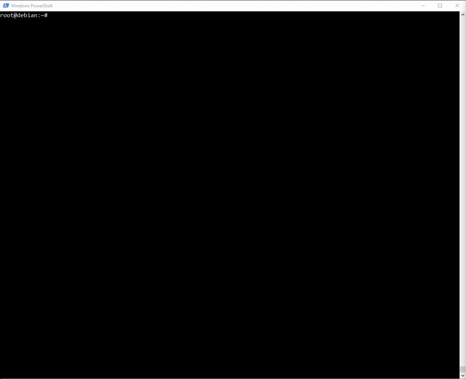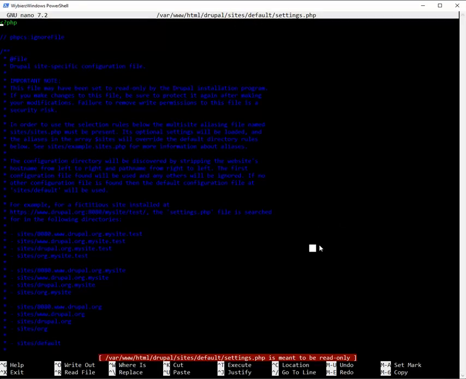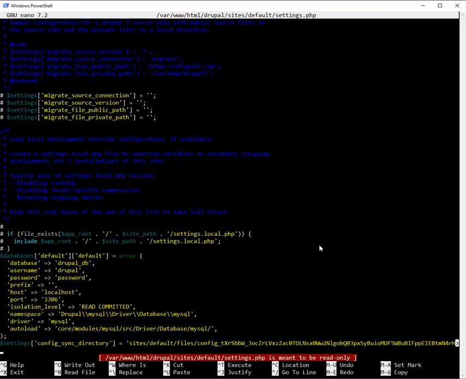Okay, so we need to go to settings.php, which is actually located here in the var www html Drupal sites default. And here we have settings.php. We need to open this. And here at the end of the file, we need to add one additional setting.